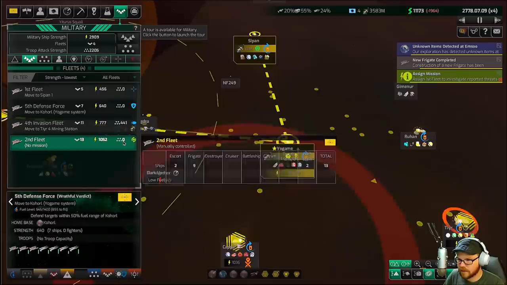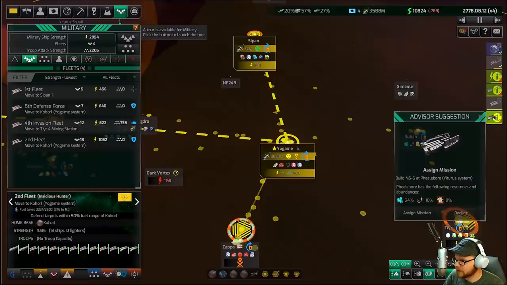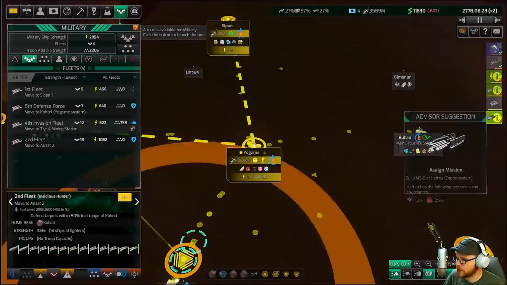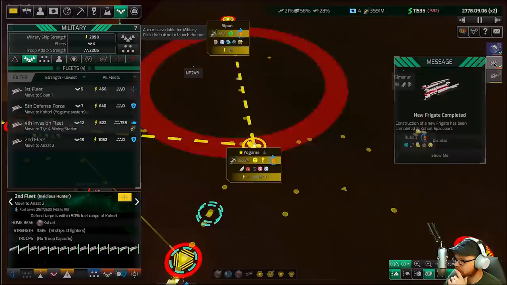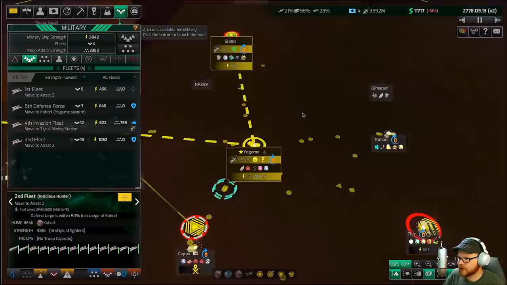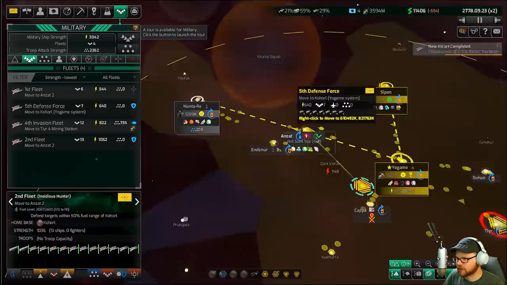What do we got here? Reported threats in Anzat, but we know what it is. Second fleet over there. Sure, whatever. Get over there. Oh, yeah, I'll take that. Noisy out here. Sure, we'll take some fancy stones. Whatever. Go mine whatever you want. Anzat. First fleet. Sure, get them in there, too. Troop transports are done. So there's a noble princess there. We're gonna go hang out in Anzat for a minute. That was a space monster screaming at us.